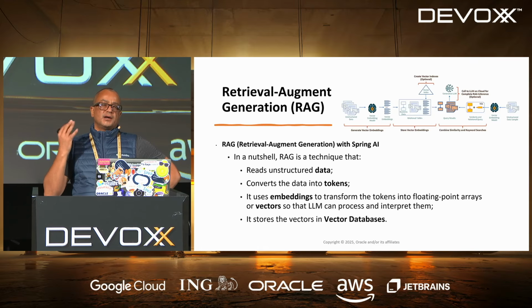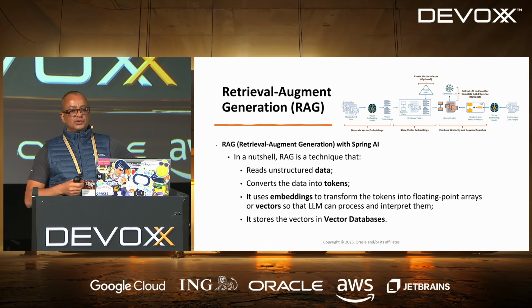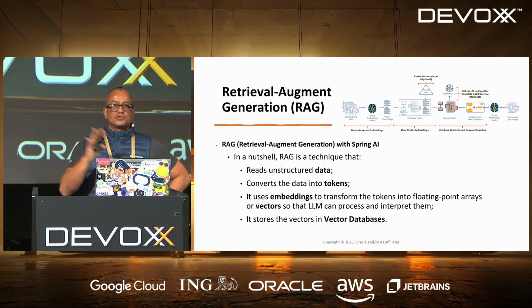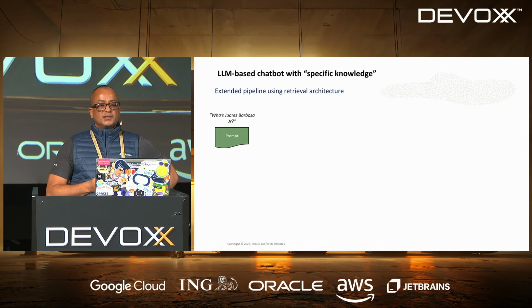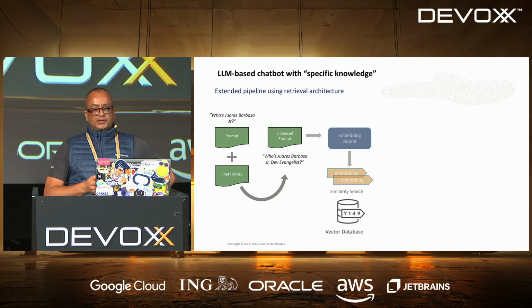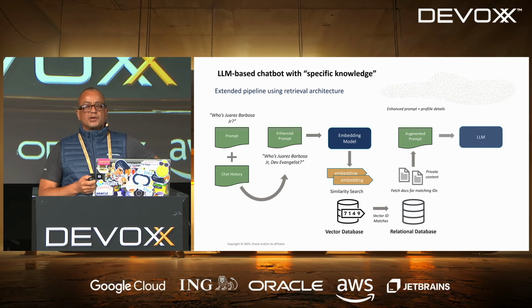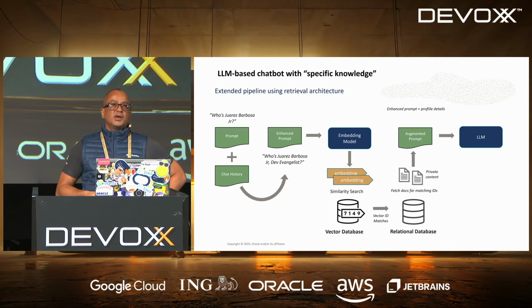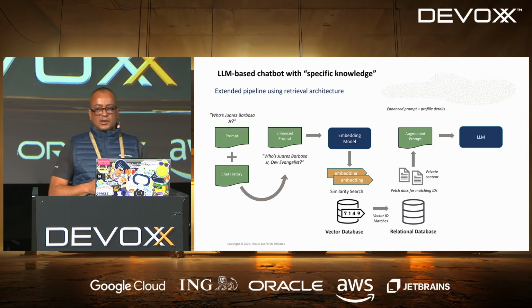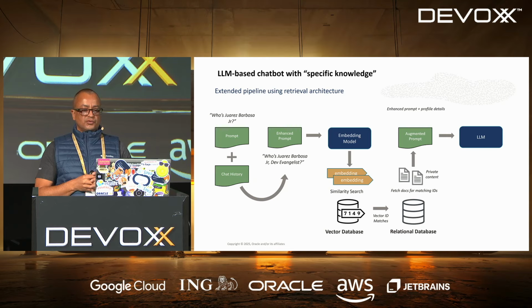But at the end of the day, with RAG, you get the unstructured data, you convert data into tokens, you create embeddings, and then you store them in the vector database, right? One of the examples that I have here with LangChain4J is about that. I will ask a question about who is Juarez Barbosa Jr., that's me, okay? And I'll get answers like, I don't know this person, or this guy is a football, you know, soccer player, and different answers. And then after that, I will ingest a PDF file with a summary of my CV, and then you'll see that the answers are totally different. So that's why RAG is extremely useful for us, okay?